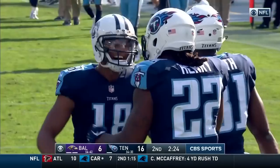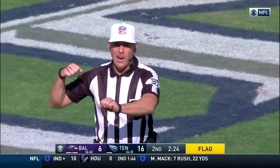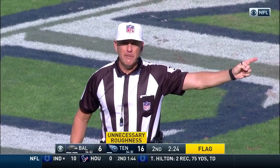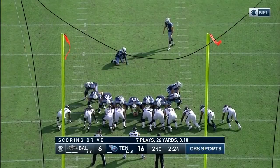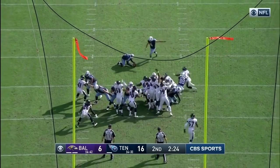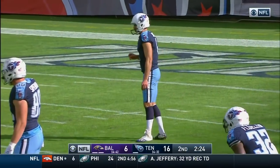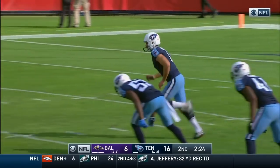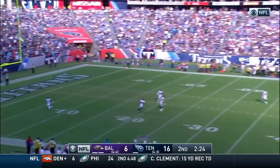Flag has been thrown. After the play was over, personal foul, unnecessary roughness, offense, number 77. That 15-yard penalty will be enforced on the kickoff. Here's the extra point try as we're late in this first half on a 79-degree day, and he missed it. Dealt a 15-yard penalty after that touchdown run, they move it back to the 20, and it'll be the kickoff right here coming up from Suckup.